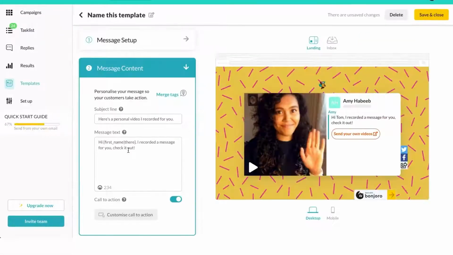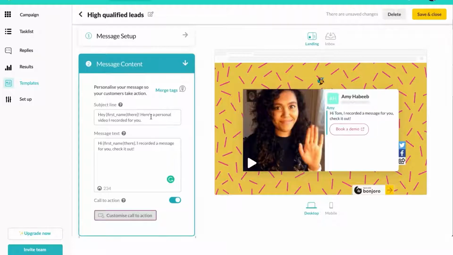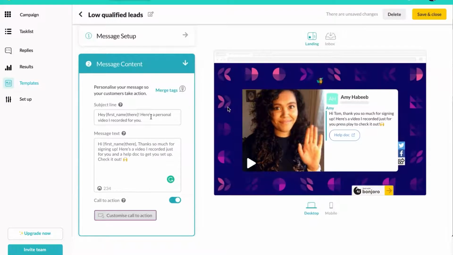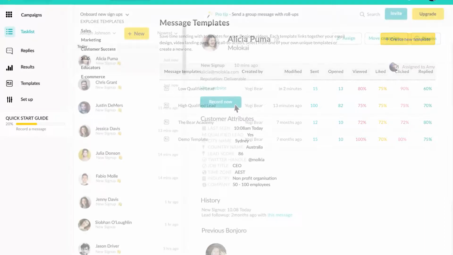Here, you can customize the look and feel of your messages and include links to easily drive different customers to take different actions. For instance, you may want to use one template to get highly qualified leads to book a demo with sales, but an alternative template to send less qualified leads to view a help doc instead. Over time, you'll see results from each template to help you A/B test and improve.